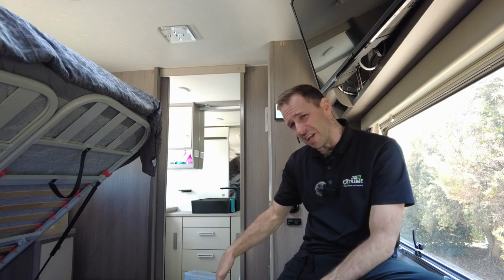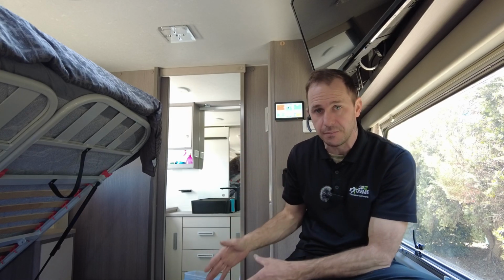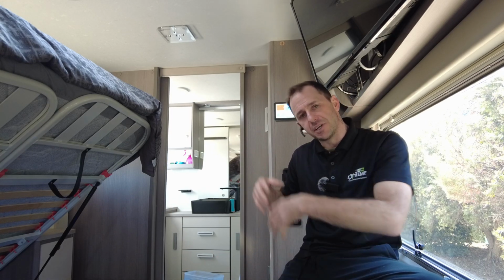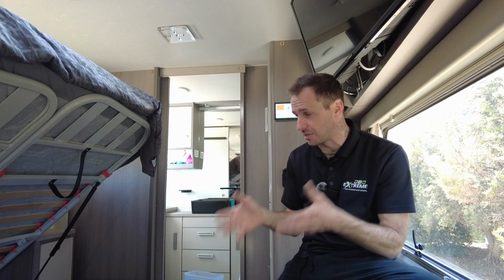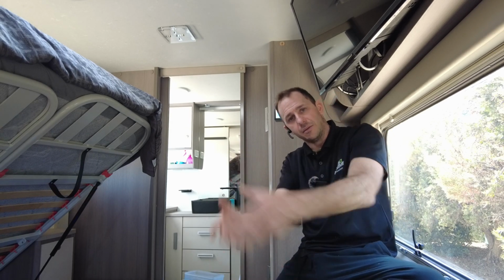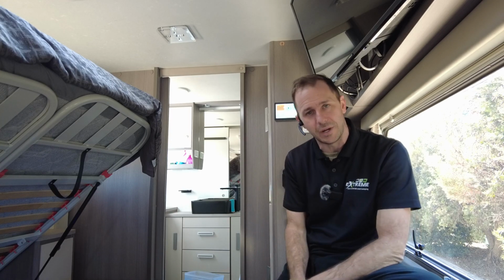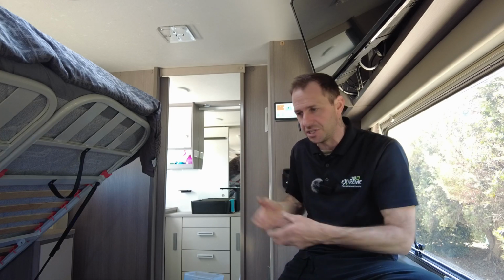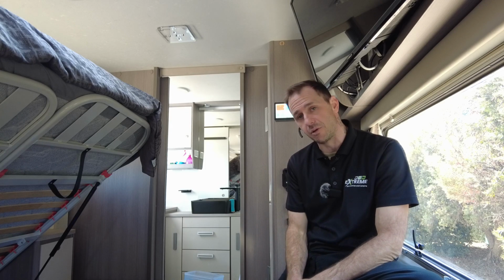We've also done a rear Anderson plug on this one, an external Anderson directly linked to this lithium battery, monitored of course, because old mate tows a little Susie and he's got a little battery system in that he wants to charge from all of this power. I mean, why not? This thing's going to be probably at 100% most of its life, so why not offset some of that power and pump it into that battery? And he can. He's got a little 50 amp lithium in there via a little 20 amp DC charger. So this system will fire that up and that will charge that. You're basically just moving energy from one spot to another, transferring storage. And he's able to do that.